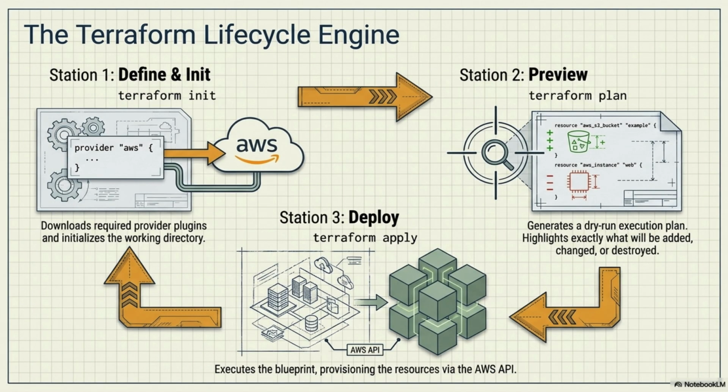The Terraform lifecycle engine. Terraform works in 3 simple steps. Step 1. Init. It prepares your environment and downloads providers. Step 2. Plan. It shows exactly what changes will happen. Step 3. Apply. It builds everything for you. No surprises, no guesswork. It's like seeing the future of your infrastructure before you create it.